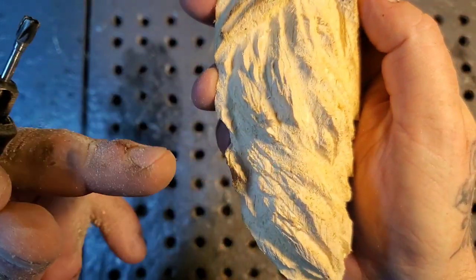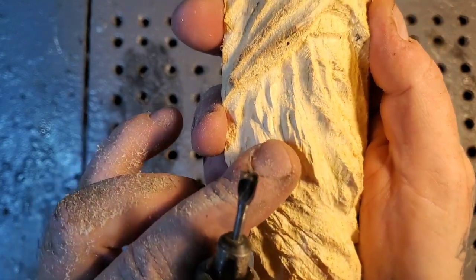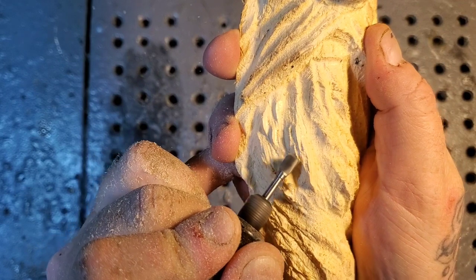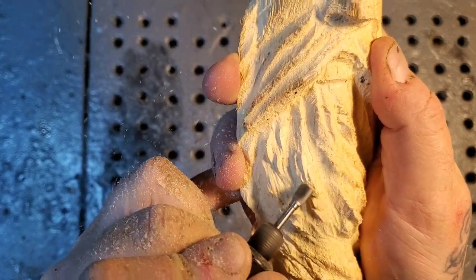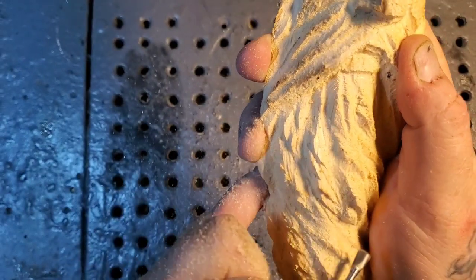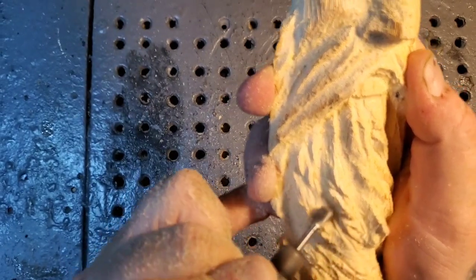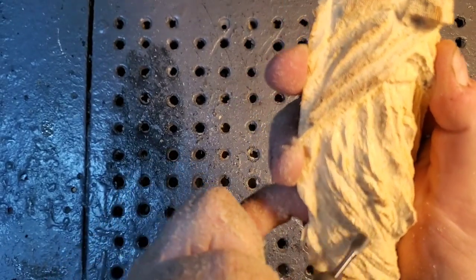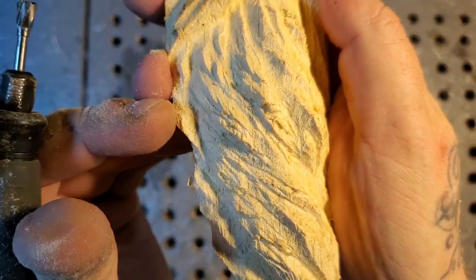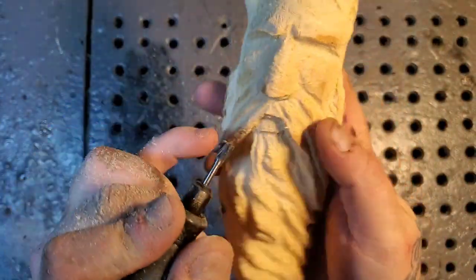So you got to remember everything's blowing this way. So keep them cut. Like for example, let's see this one here. I'm going to come up and over that ridge. See how that's coming up and over? Keep everything flowing this way. The mustache, just do them straight down.